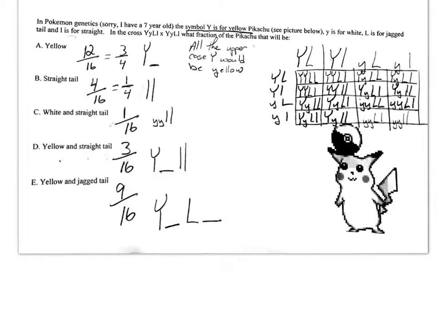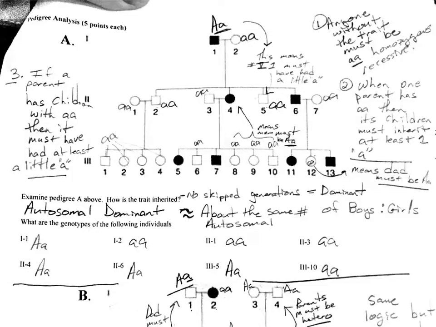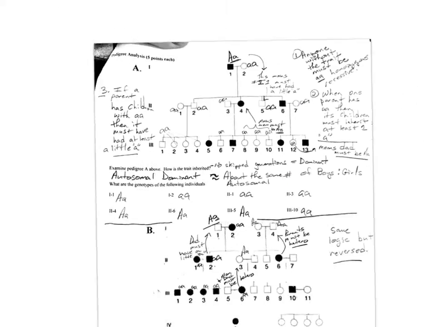I'm not going to do this because this is just, all you had to do here, let me quickly tell you this. All you had to do here, Abdul, was do the dihybrid cross and count. How many of these are yellow? All the big Y's. There it is. How many of these are little l, how many of these are this, you just count them and reduce them, and you get how many in each. So that's not really difficult. I'm moving on. This was not that difficult.